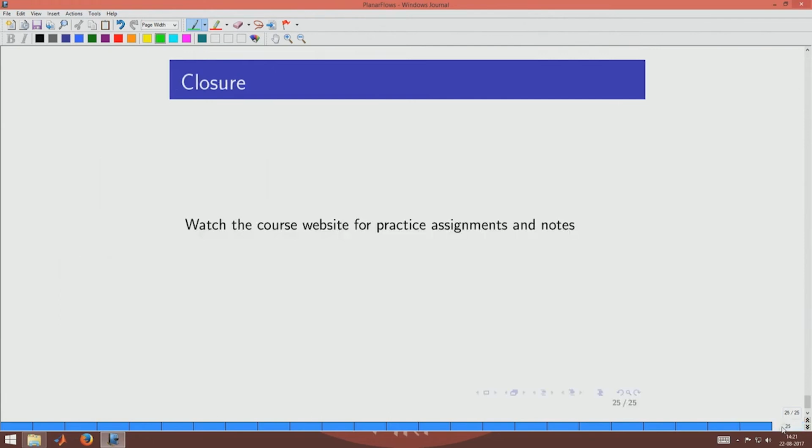Okay. So, with this we close this session on elementary planar flow fields and the 2D flow, and we will have some exercises to check whether we are able to express the velocity components using those two functions that we have come across, the stream function and the velocity potential. So, we will have some practice assignments that will be put up on the course website for that. The plots are made using Mathematica. So, the Mathematica notebook that is used to make all those plots is also going to be uploaded to the course website. So, you could use it to make some changes and play with those flow fields, and then gain an insight into how those functions determine those flow fields.